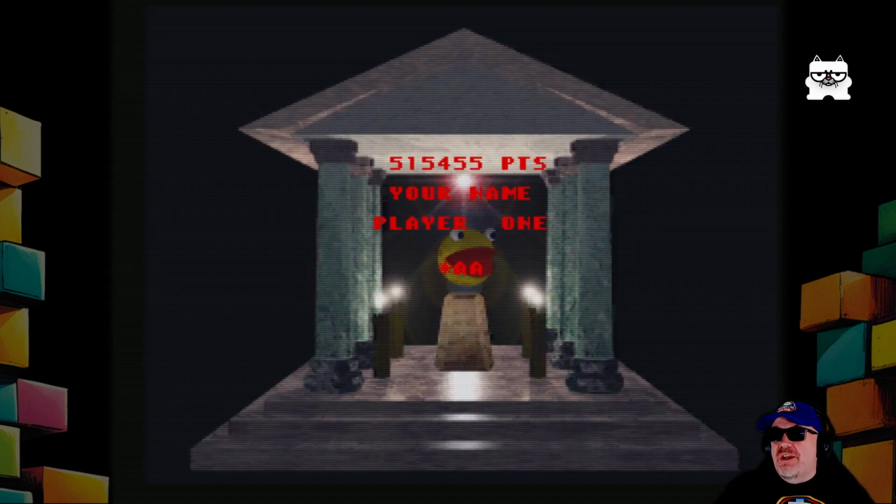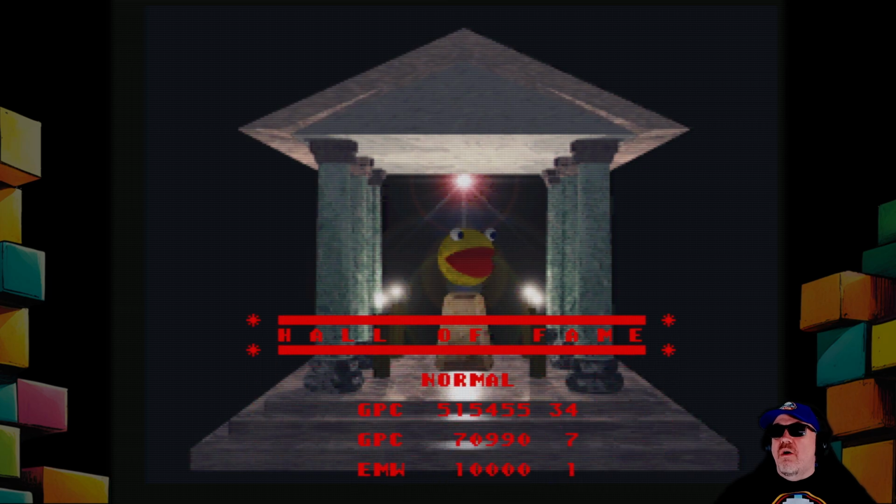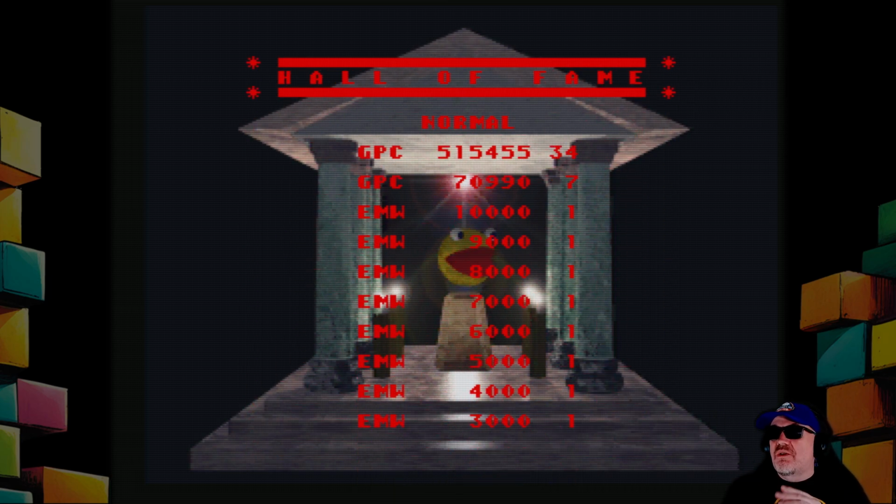So we've got to put GPC in here. There we go. Hall of Fame normal number 2. Sheet 34. 515,455. I am really, really pleased with this.